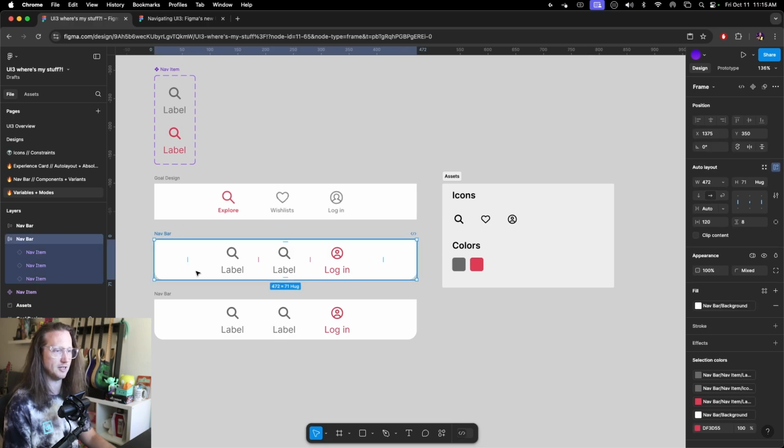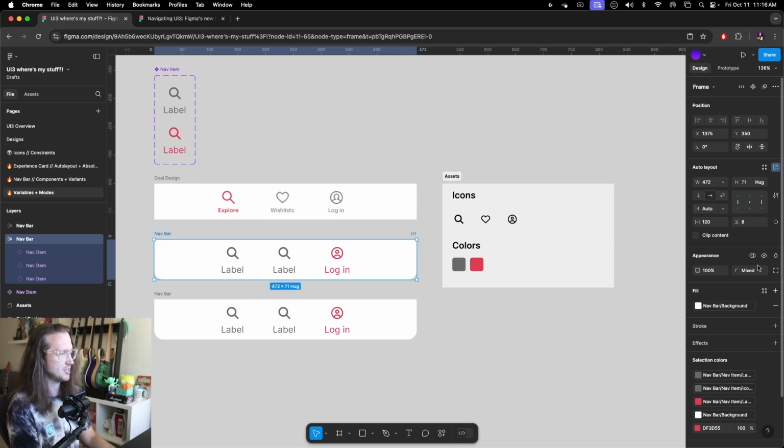Now from here, the thing that is similar to the previous iteration of Figma's UI, but it's worth going over, is now the appearance section, what I think was formerly known as the layout section. This is where you're going to actually access your variables that you've applied in your design. That's one thing that is worth noting about variables and modes. They're not going to be accessible to the design just because you created them. You have to actually go and actively apply them before you can turn the different modes on and off.